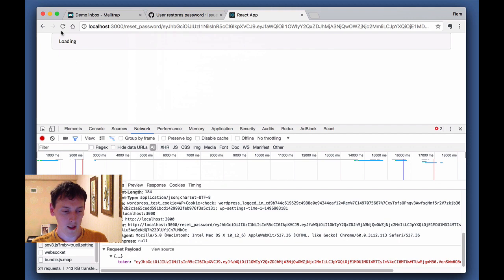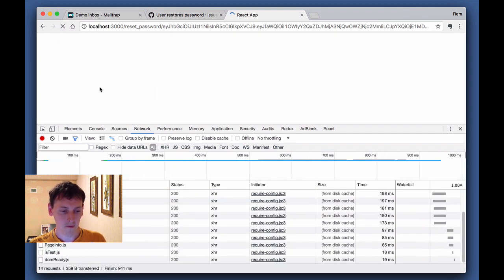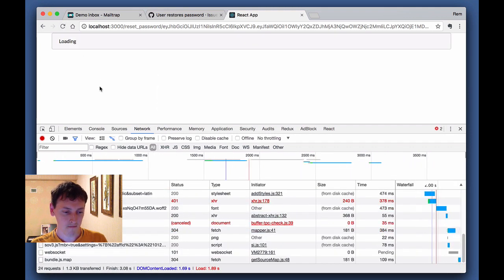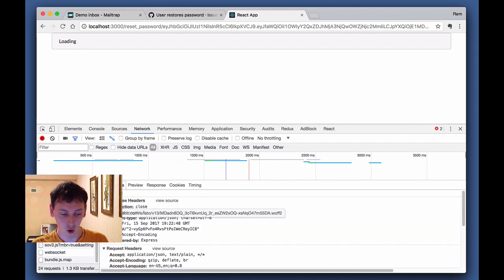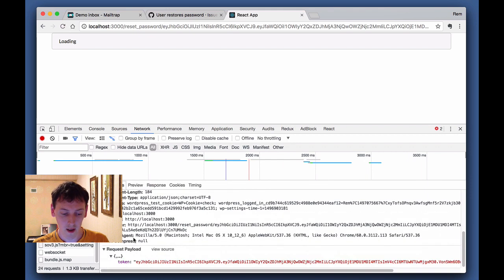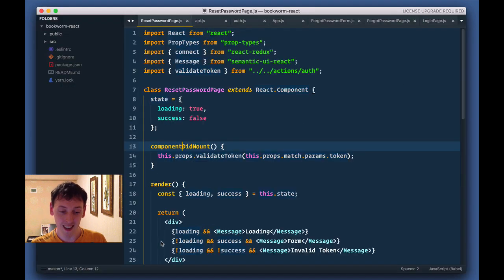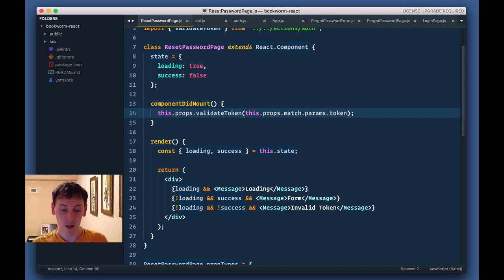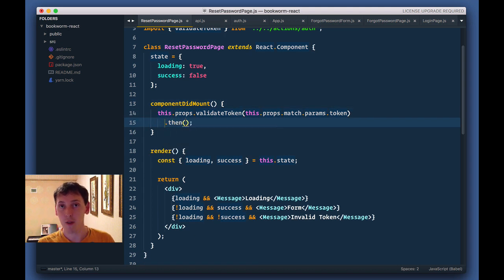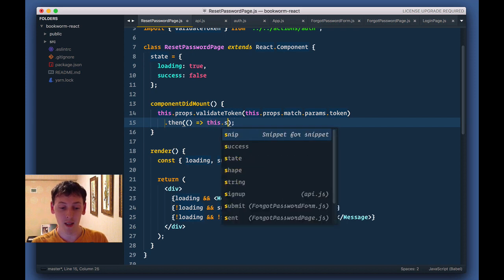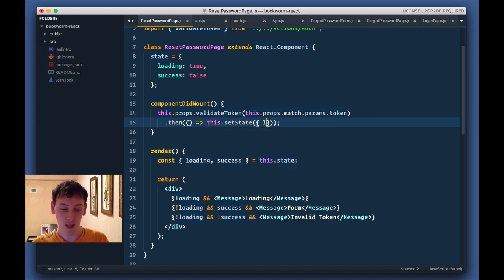So now let's reload the page. Loading. And we have 401. Excellent. We have 401 error. But in client, I forgot in the form itself here, I need, of course, to have the results. So if everything's okay, we have this set state, and we set loading to false and success to true.